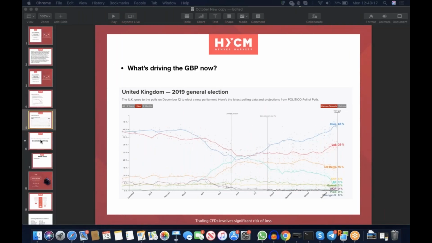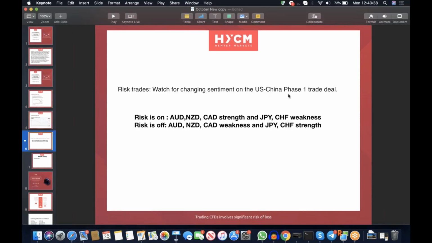Okay. So we've covered the pound. Now, last week as well was a very, very quiet week. And tomorrow I'm going to be showing you some tips for trading in quiet markets, but it was exceptionally quiet. Volatility was low. And the reason that was happening last week is that there was a fatigue that set in the market between the US and China trade deal. If you remember last week, there was good news and bad news and good news and bad news. And in the end, we just saw this fatigue, and the market was almost not moving one way or the other because there were so many repeated contradictory headlines.